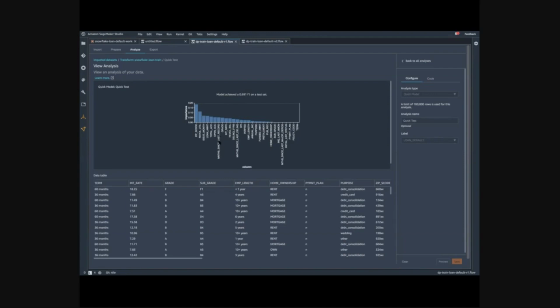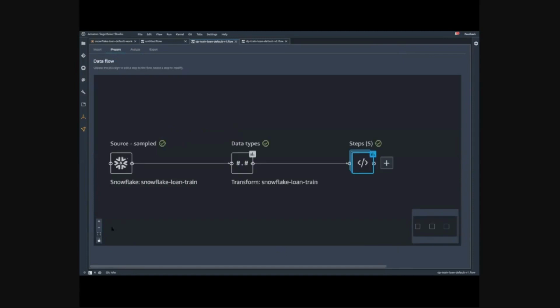So this report could be useful to facilitate rapid iterative development processes. Imagine I can go back into my data flow. I may decide to add some features, remove some features, and I don't want to run, let's say, a full-blown autopilot job just to see if my changes have any positive or negative impact, right? Instead, I can run that report.